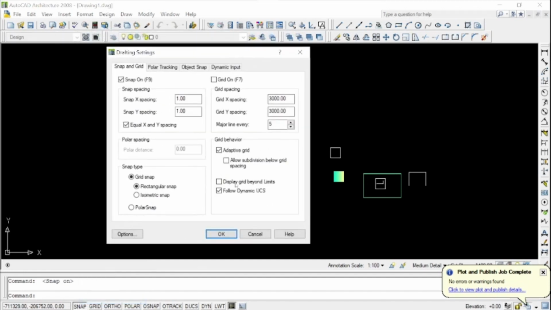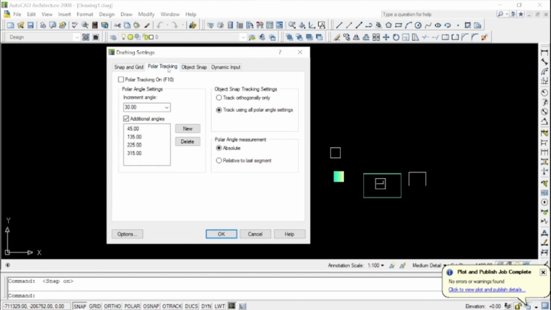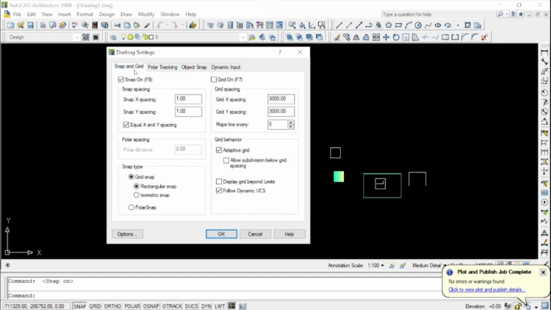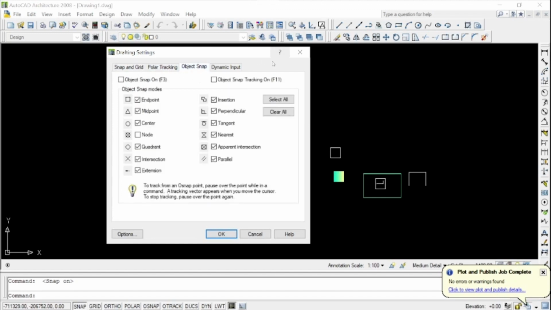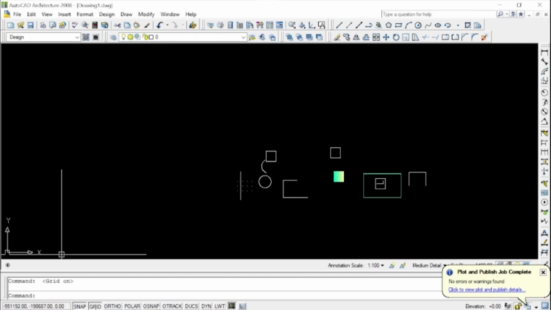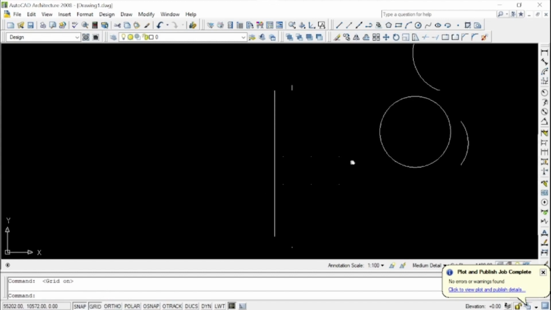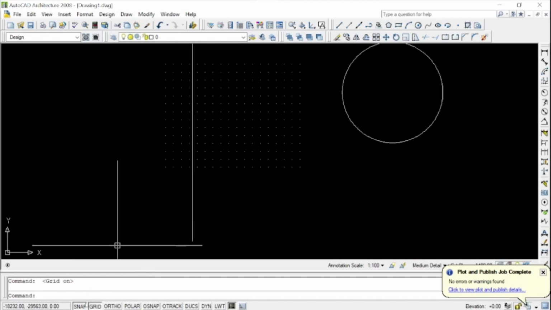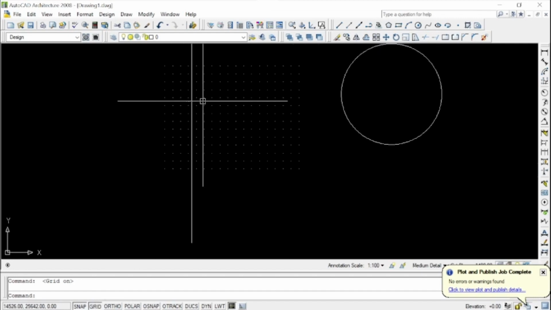Now with the snap, the snap is used to show the x and then the y tracking system, which is the longitude and then the latitude, or let's say polar tracking. We have our grid. You could notice that something appeared when I clicked on the grid over here. So at first this wasn't there, so let me turn the grid off again and then on. So the grid is very useful though, but I don't usually use it.